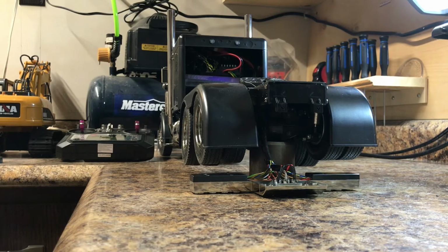So next, I just got to mount up the bumper, and then we'll do some test runs.